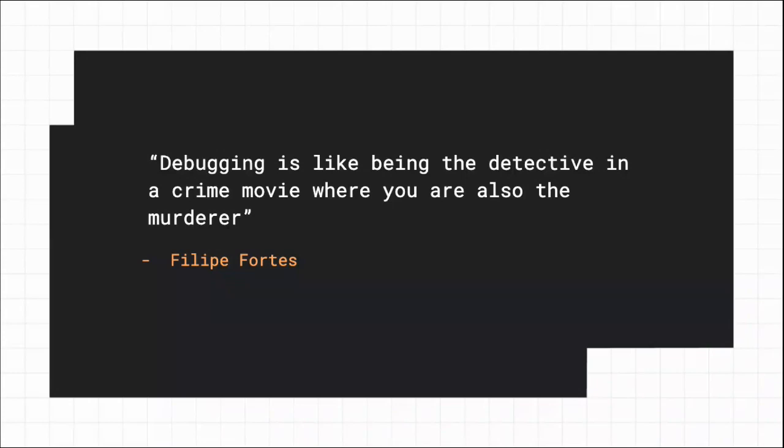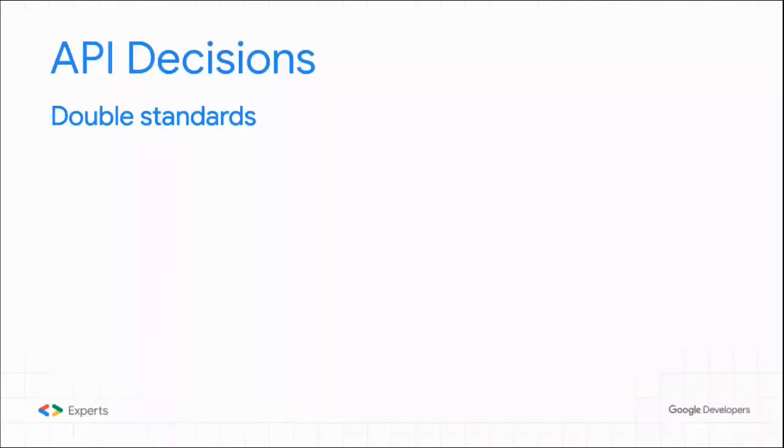But it got me thinking about this sort of double standard that we have with our API decisions. When we're using public APIs or public SDKs, we expect a level of documentation with it, or we expect it to be intuitive or easy to use. But we don't necessarily have the same level of expectation when we have internal code or code that we write for our colleagues. So where does this double standard come from, and what's it about? It's important to remember that your code will always be consumed by other people. That will always be the case. And that other person might, again, be you in 2 weeks.